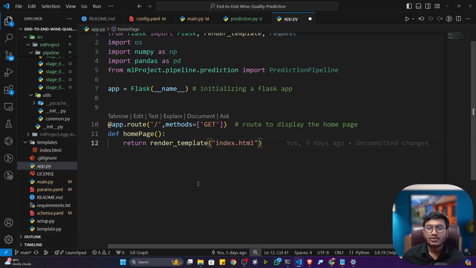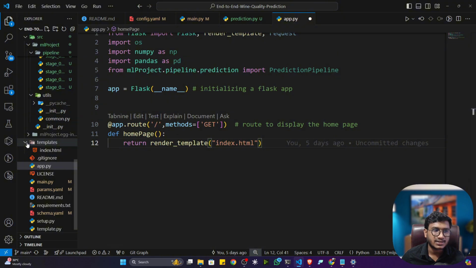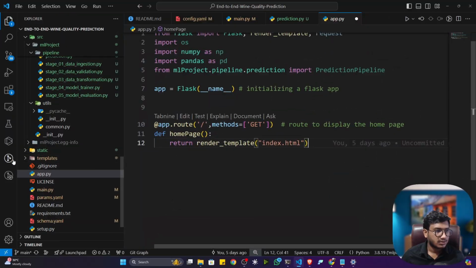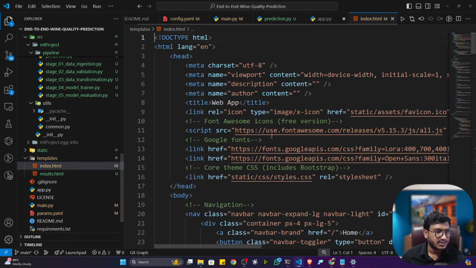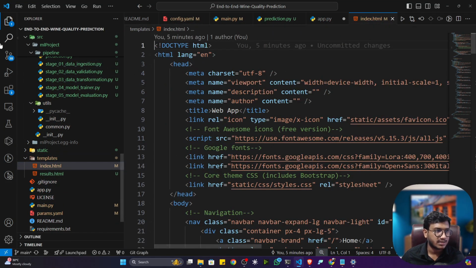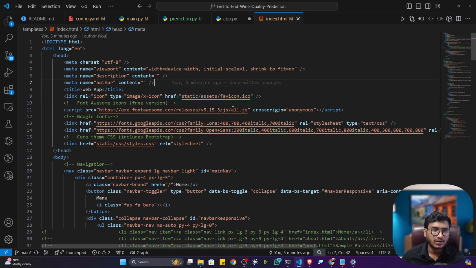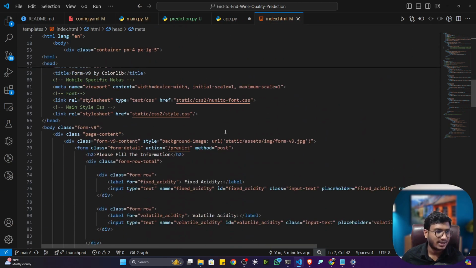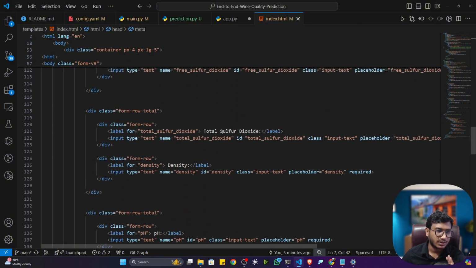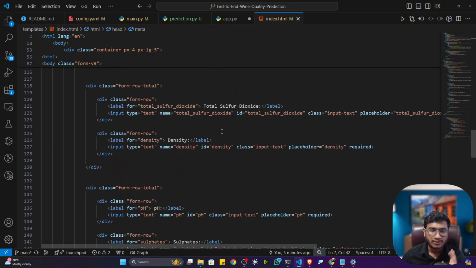Then apart from that, I also need another folder called static. Inside static, we'll be keeping the rendering images, then JavaScript, CSS code as well. So let me quickly add these things to my project. So guys, as you can see, I have already added the index.html. So this is the HTML code. And no need to worry if you're not familiar with HTML. I would suggest no need to worry. This is not your task. It will be done by the front-end developer.